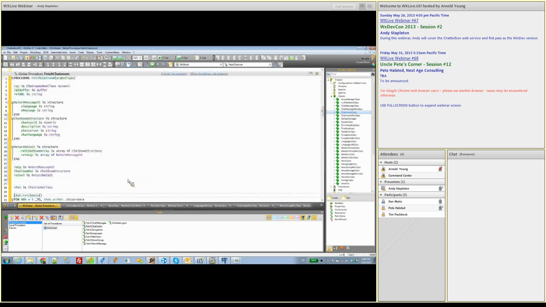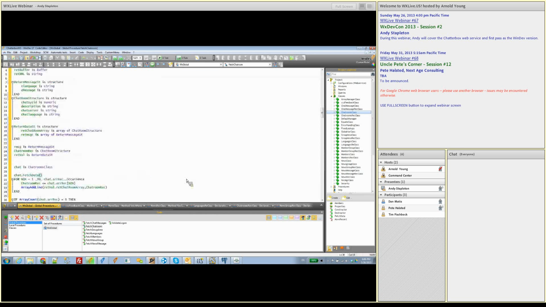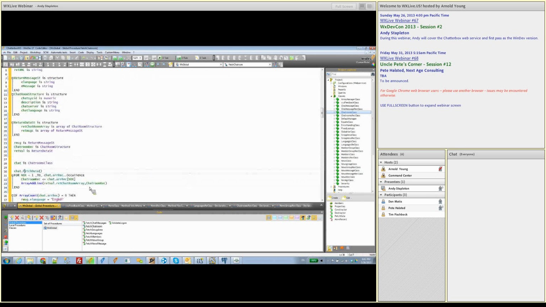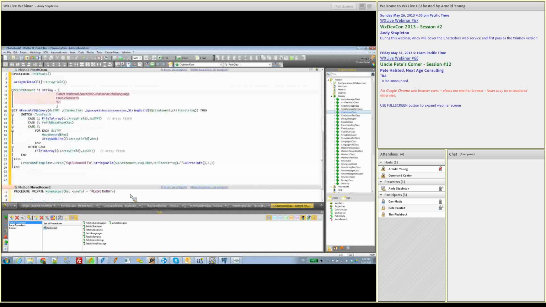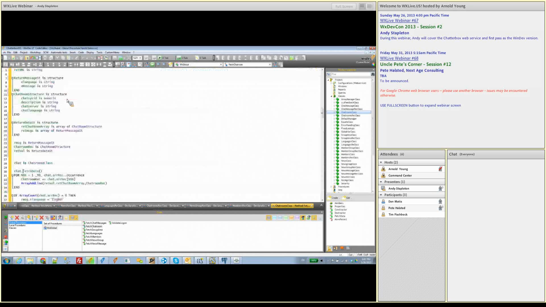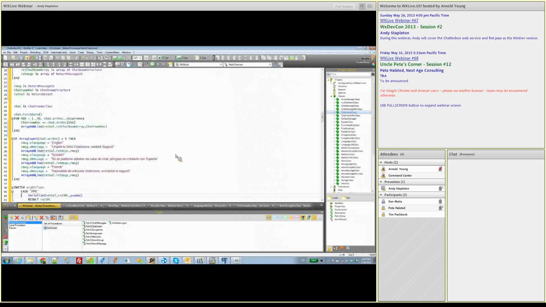Next step is we've got our chat room class, and we fetch the data from the class, which is the normal select statement. If we go there, we can see that it says select all the chat information from the chat rooms and send it back. That's all we're doing. From that, we loop through the array of records we fetched and add them to the array chat room. Now here's where it gets a little funky. Well, not really funky. It's actually pretty slick.